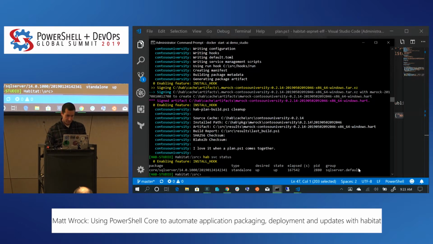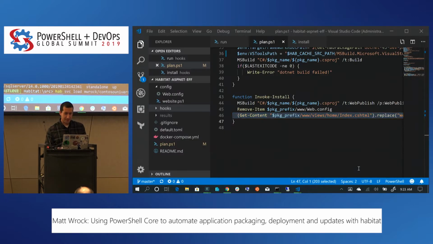Let's copy that. And now I'm going to say hab service load, mrock, that's my private origin, Contoso University. And I'm going to use this bind argument. As we talked about before, I need to bind to a database, and I specified that in my plan.